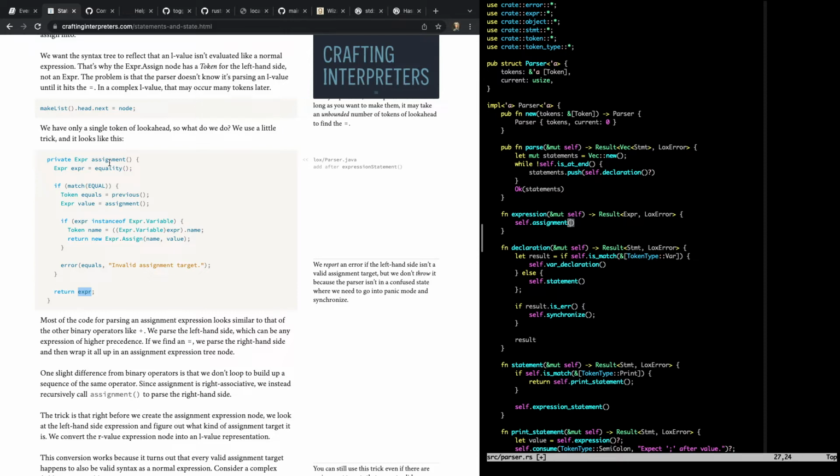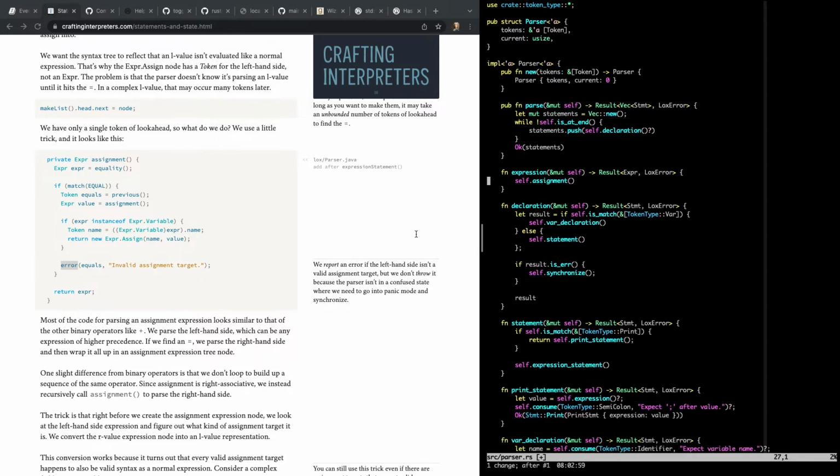Because right now, if we call error, that sets a had_error value on the parser. There, that should be assignment. And then we need to write assignment. But now I have to think about how we're going to handle this.